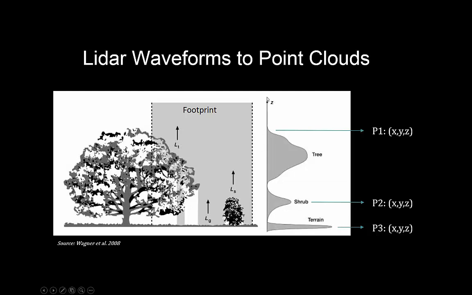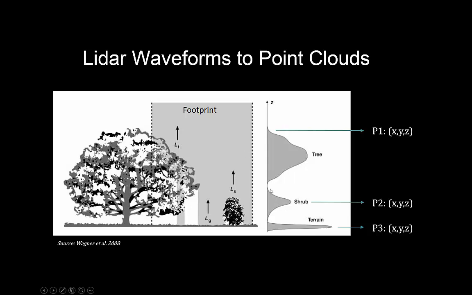And so in terms of time increases, and here you get as we call it, the first return, which is therefore also the nearest to the sensor. In other words, is the highest point. And so the first return is often measured by some threshold, looking at this distribution. So you might say, for instance, the first 1% of returns occurs at this particular level, for example. And so in the case of a tree, you'll see more and more returns because of the shape of this tree here. And then it less and less starts returning again, as not only is there less leaves, but also fewer photons that make it through here actually make it back to the aircraft.